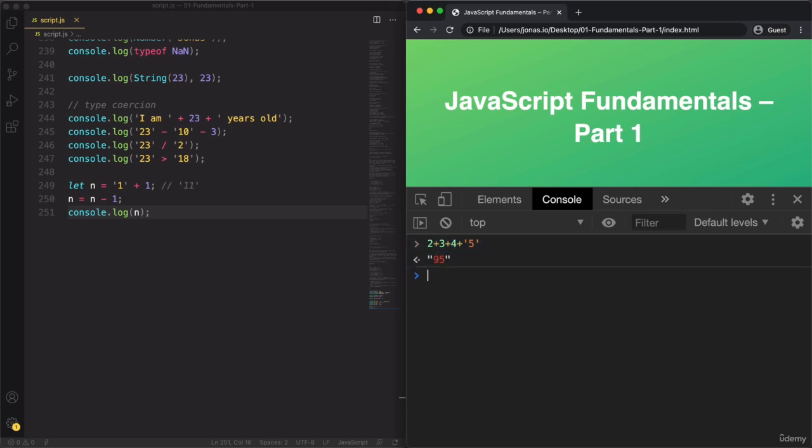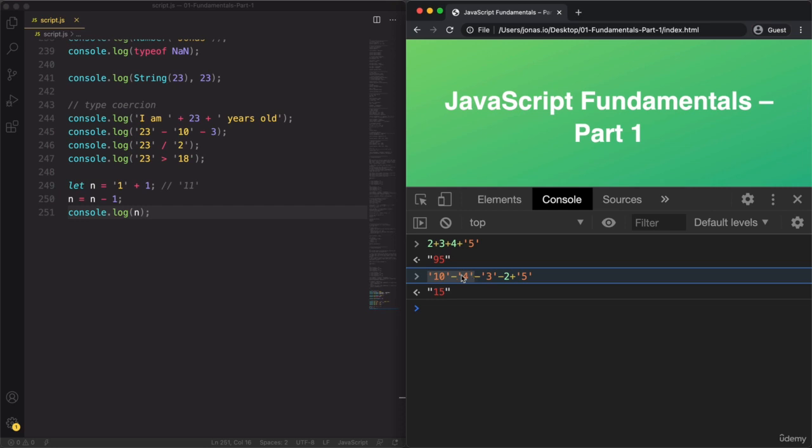Okay, and another one. The string 10 minus the string 4 minus the string 3. And keep in mind that these are strings. And then minus the real number 2. But then plus the string 5. So again, this looks very weird, but the logic is kind of the same as before. So we have two values that are subtracted, and so JavaScript will convert them both to numbers.